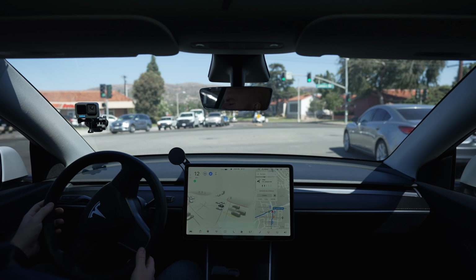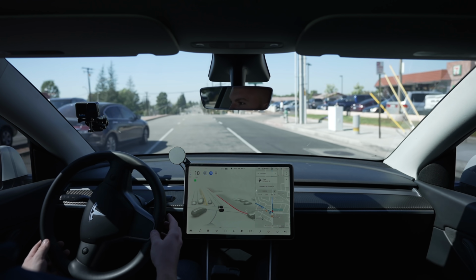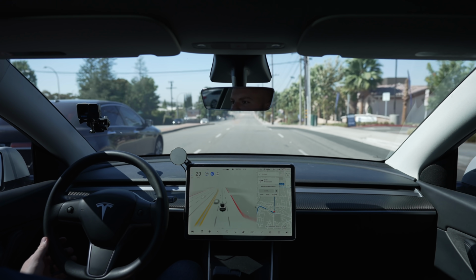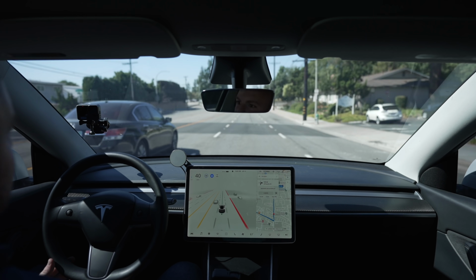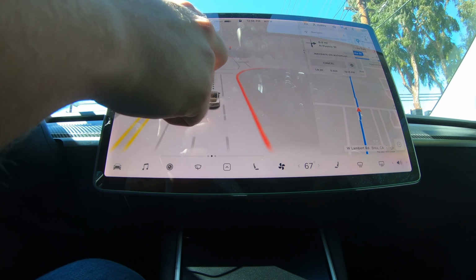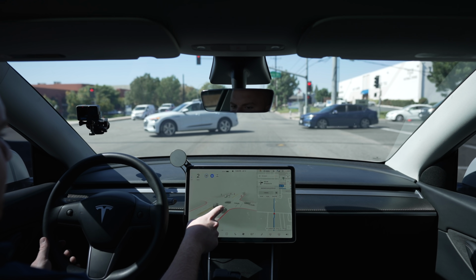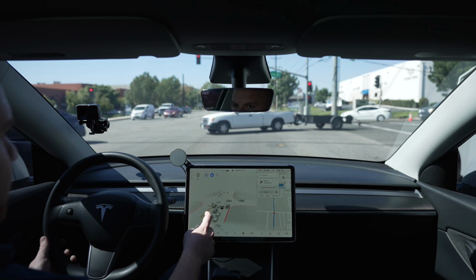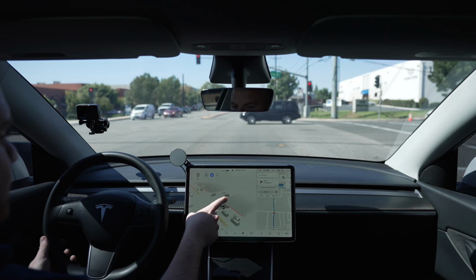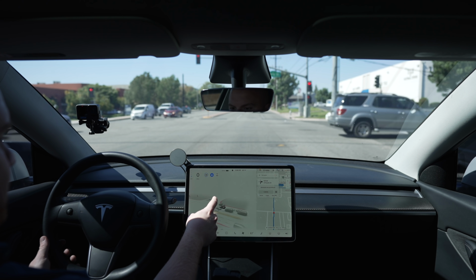Here we go on the left turn. Should be going into this middle lane. I'm glad the cars around me did that correctly. Stuff like this is what's really impressive that it's seeing. Out there it can see the median across the way, and that is accurate. And then over here you can see that yellow line. It disappeared because of that USPS truck and stuff getting in the way of the cameras, but everything's there.